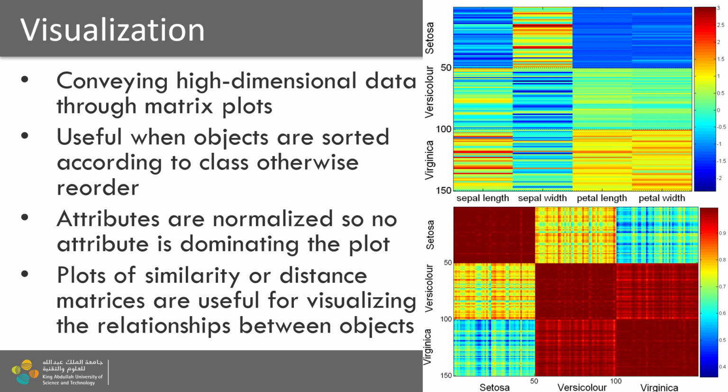And another type of this kind of heat plot visualization or matrix visualization. With this, we can basically visualize the data matrix. This conveys high-dimensional data through matrix plots. So this matrix plot is very useful, but in order to have some common legend, each of the attributes would need to be normalized to the same distribution, with 0 mean and with 1 standard deviation.